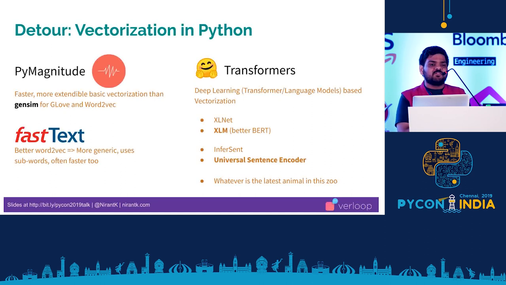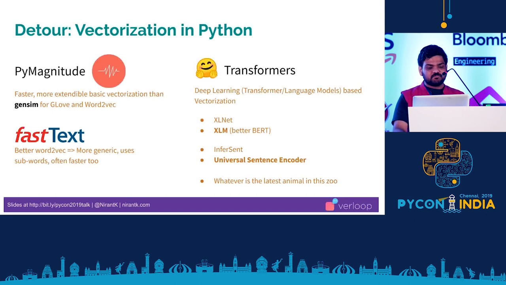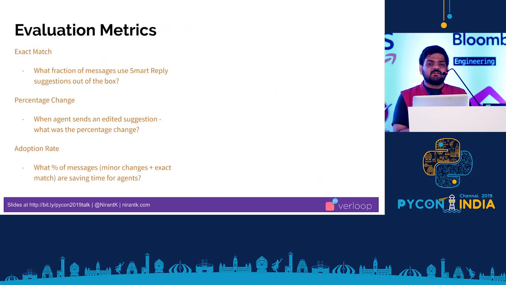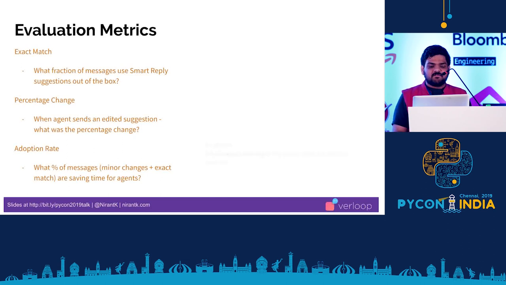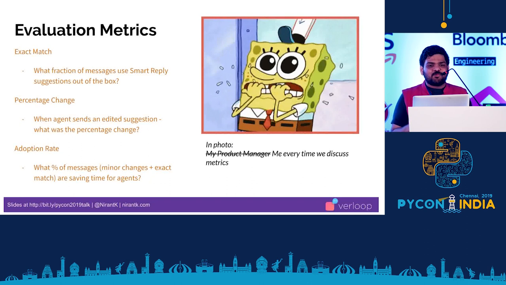We see new work from Salesforce called CTRL, which should make it much easier to add domain specificity — for instance, fashion or e-commerce — to language models directly. How do you evaluate a system like this built around smart replies? We look for exact matches when whatever we suggested was clicked and sent, percentage change measured as tokens changed after tokenization, what fraction was edited, and adoption rate — how many users used this in at least 10% of their conversations.